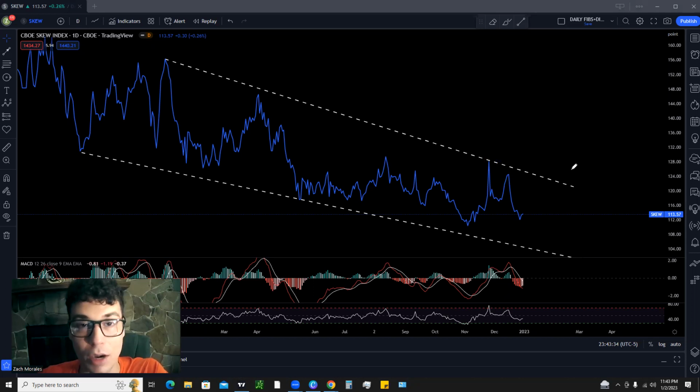Those are out of the money, right? Because the S&P 500 is not trading at those low levels yet, and people are betting that it's going to trade at those levels. So whenever you see a spike in the skew index, most likely you're going to see some type of drop in the stock market.